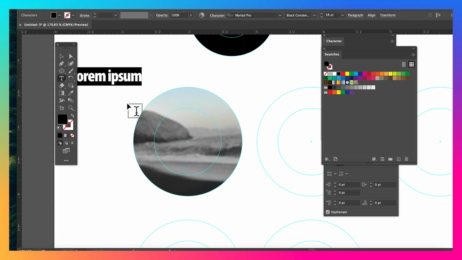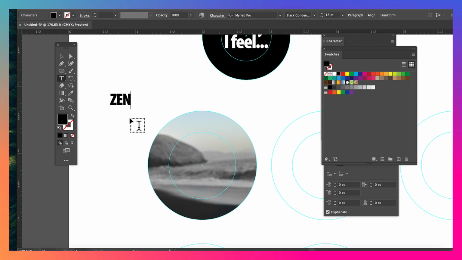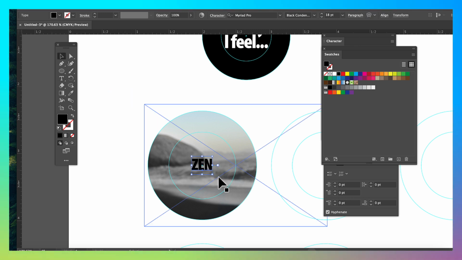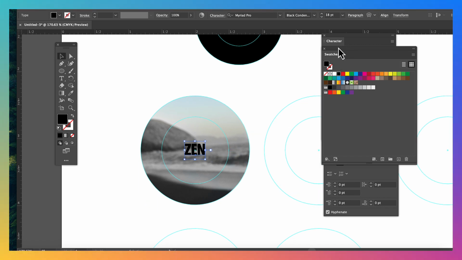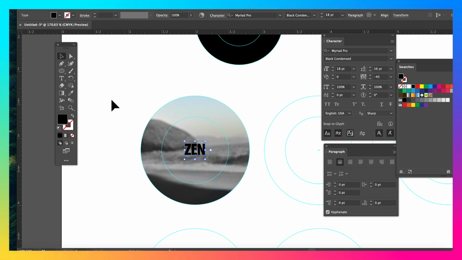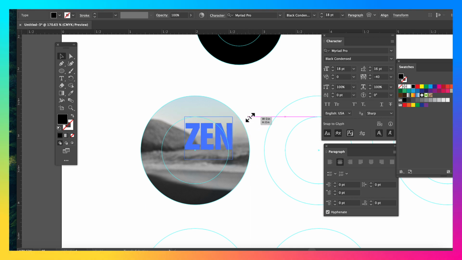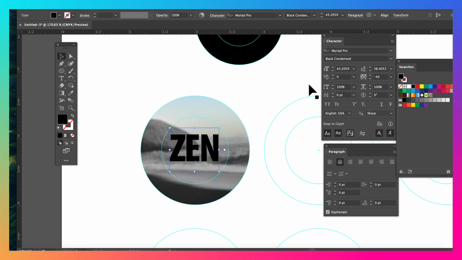I'm going to add type to this now. Illustrator is remembering that this is what I used last time. I'm going to say Zen for this one, and obviously, another way of dealing with the type is to go like this. I'm on the black arrow right now. If I go like this, see, I'm gonna distort, but if I press the shift key, I can make it bigger, and now you can see it's not an even number anymore, but it's not too bad. I can make it a little bigger still.